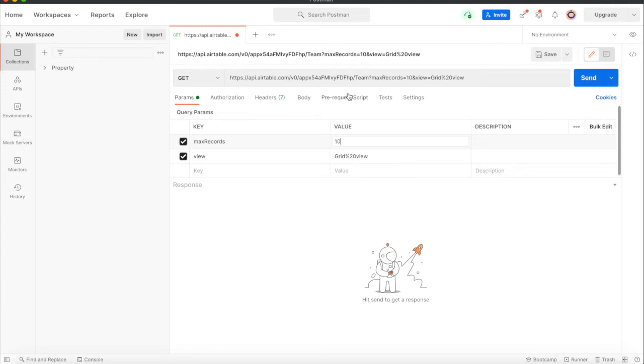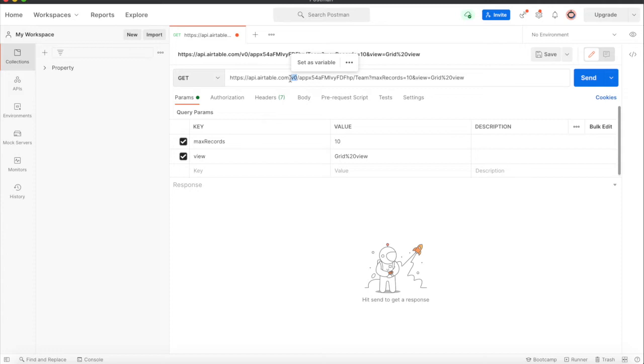But there's a couple of things that build up this URL that I want to draw your attention to. Okay. So if you look at the URL in detail, the first part is obviously the main base URL for the API, which is api.airtable.com. And then over here, there's a v0. This is the version of the API. I think over time, perhaps Airtable will improve their API, or they will introduce new versions of it.